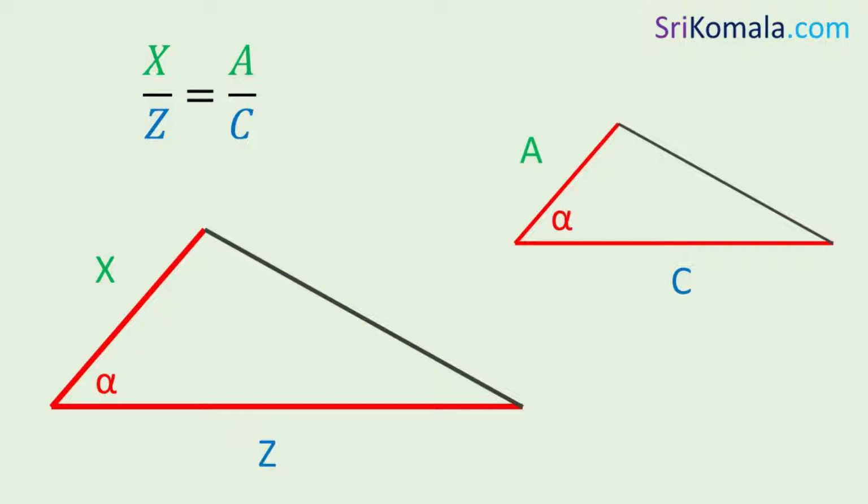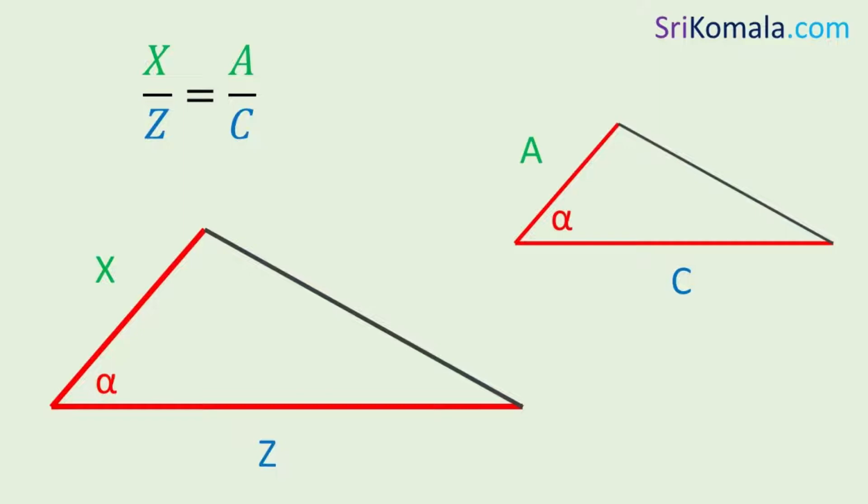This concept is actually very important. This is because this concept is the basis of trigonometric ratios such as sine, cosine, and tangent. This concept states that even though the size of the triangle is changed, as long as the measures of all angles are maintained, the ratio of two sides in the first triangle and the ratio of the corresponding two sides in the second triangle are also maintained.